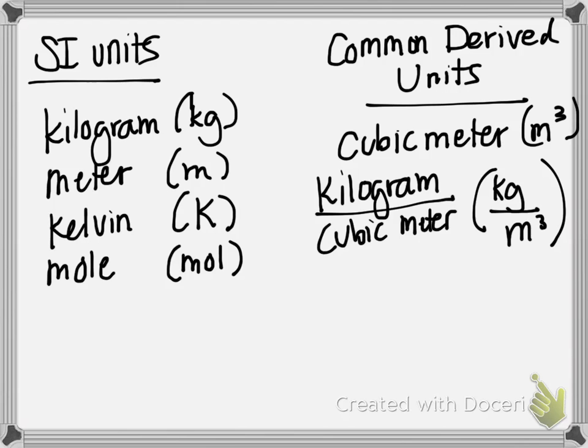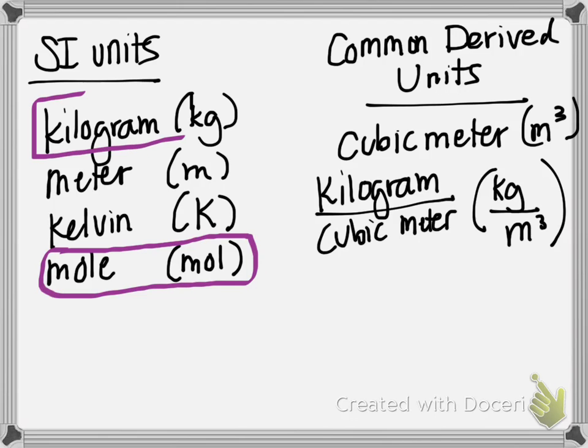Now, let's quiz. Which one of these things is used to measure the amount of a substance? Ready? That's right, the mole is used to measure the amount of a substance. Now, which one of these units would you use if you were measuring the mass of an object or a substance? Are you ready? That's right, the kilogram is what we use to measure the mass of a substance.